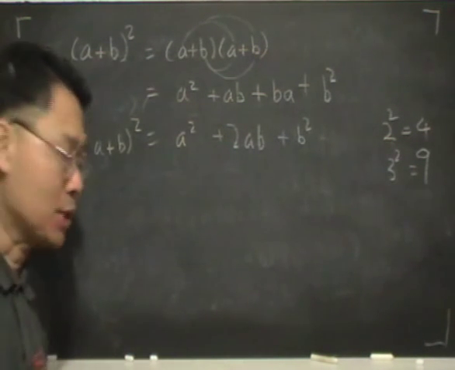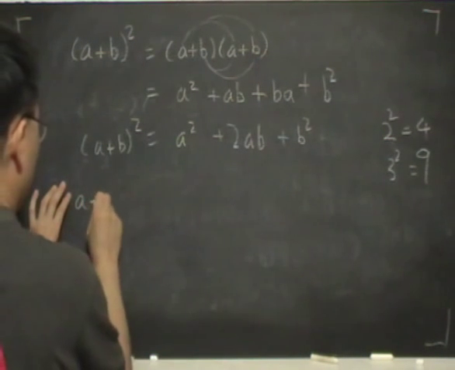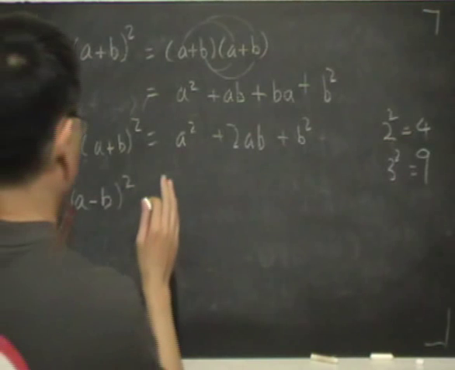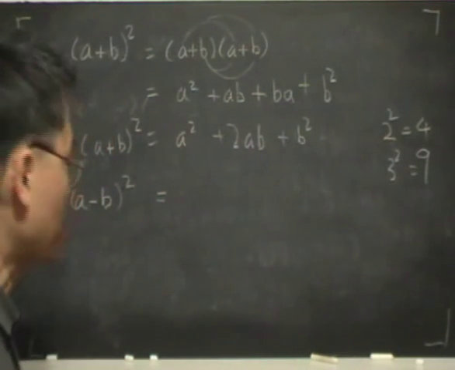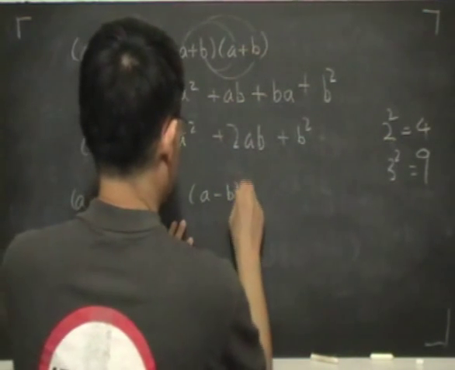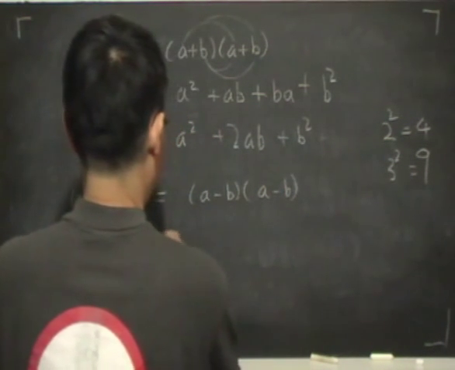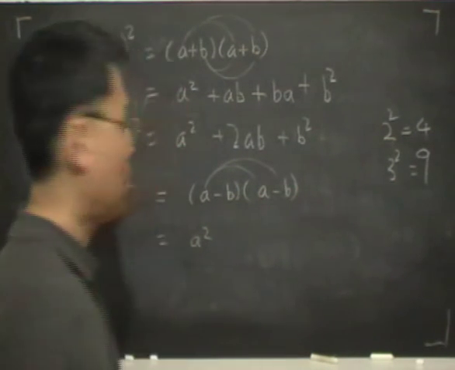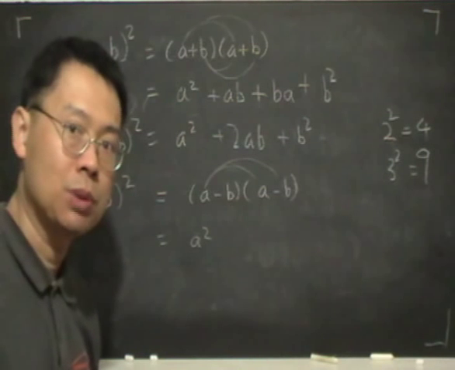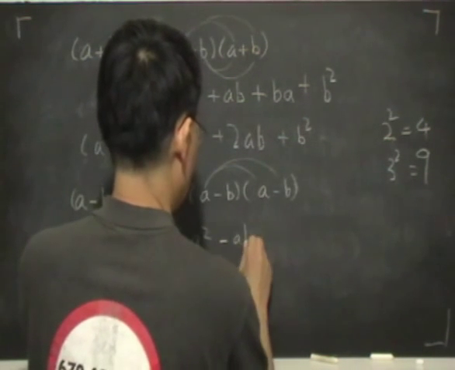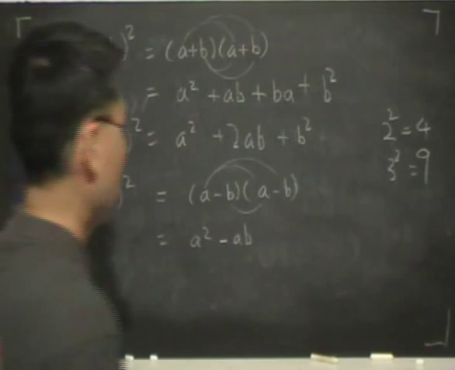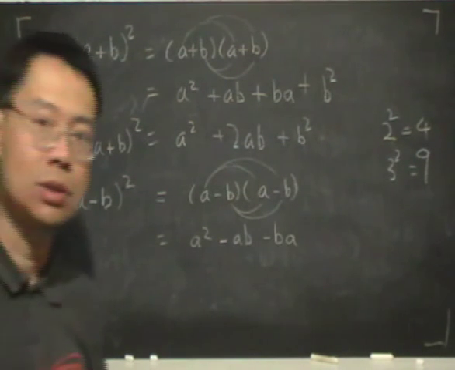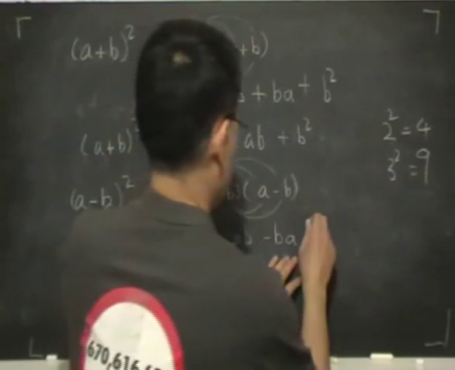Now we'll look at a similar expression that is also quite useful. (a minus b) squared. So if you have (a minus b) squared, let's look at what happens if we remove the brackets. So that's (a minus b) times (a minus b). So we do the usual combinations. Let's do a times a is a squared. a times minus b, we have a minus sign this time. So a times minus b is minus ab. Minus b times a is minus ba. And then we have minus b times minus b. Now minus and minus cancel to give plus. So we get plus b squared.